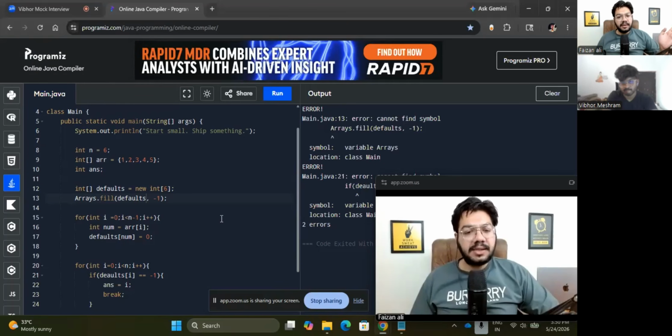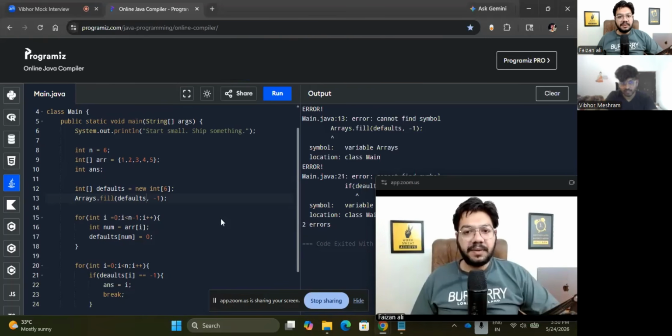Let's say the sum of the array is 1 plus 2 plus 3 plus 4 plus 5. We can also find the sum of natural numbers. For example, if n is equal to 6, we can count 1 plus 2 plus 3 plus 4 plus 5 plus 6, then subtract the sum of the array from the sum of natural numbers, and we will find the missing number.